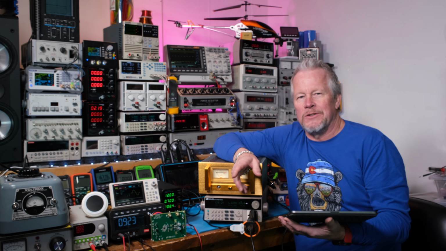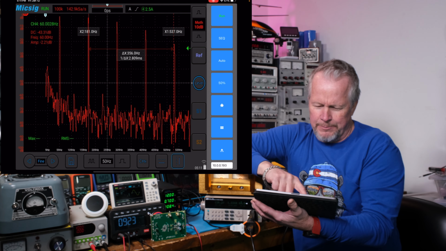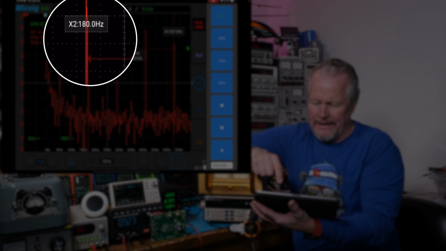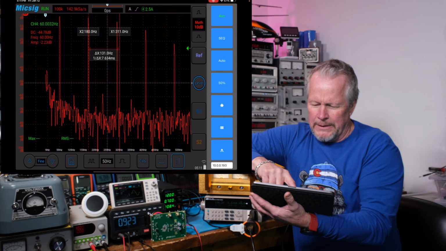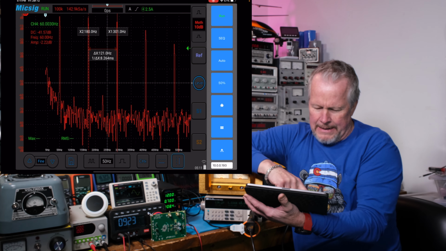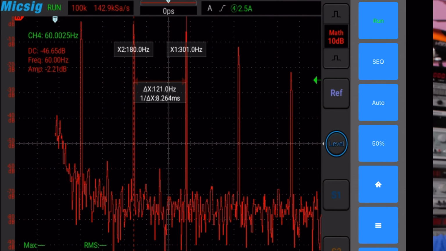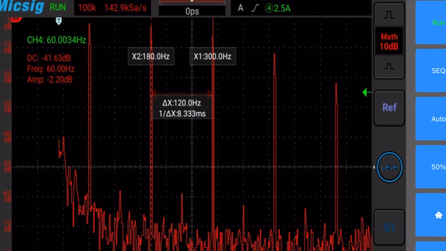So, okay, 120 hertz. And that is the dominant frequency. Let me turn on my bars. And I'll put this bar on that spike, pretty close at least. Okay, that's at 180 hertz, it says. And I'll grab this other one, move it to the next tall one. And that's at almost 300 hertz, it says, 301. If I moved it over, yeah, there we go, 300 hertz.